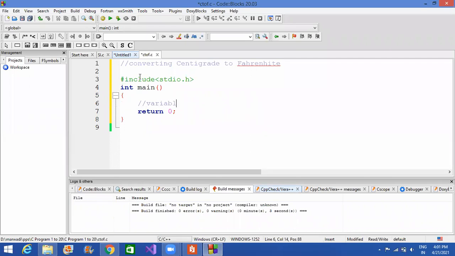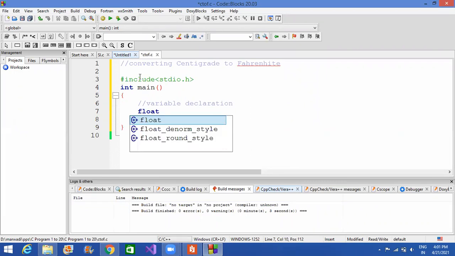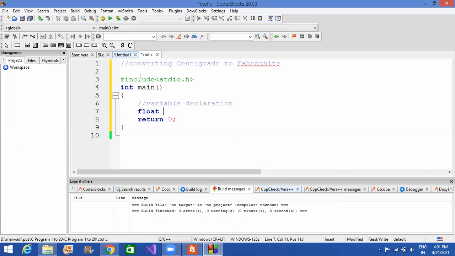So here we need just one variable, that is centigrade. I'm declaring the centigrade as a float variable because it could be in any form. Float C, comma F. F is the Fahrenheit in which we need to store our output.